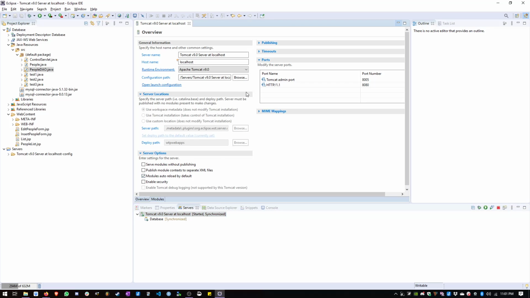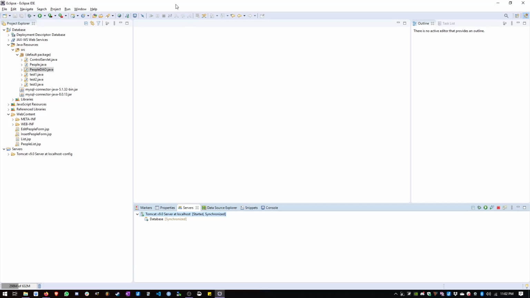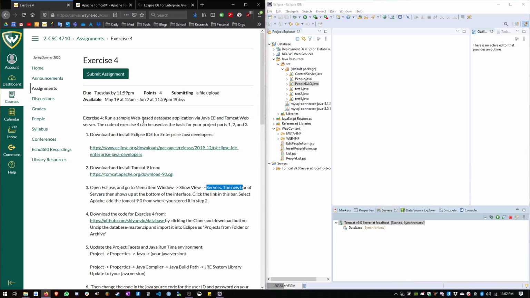You put in some basic information, what ports you're running on, and what you want to call it. There's not much to do here. You just want to make sure your ports match up. I had no problems with the defaults.